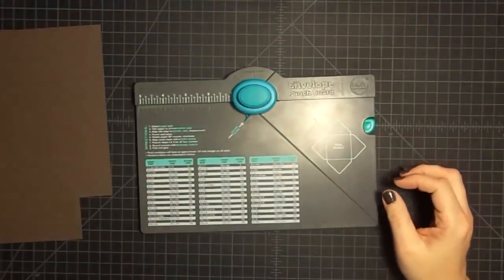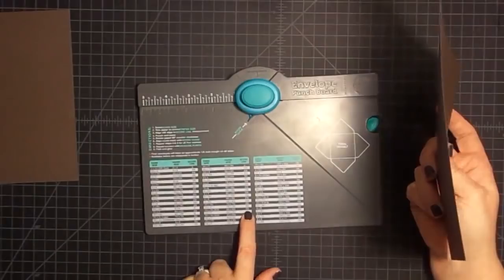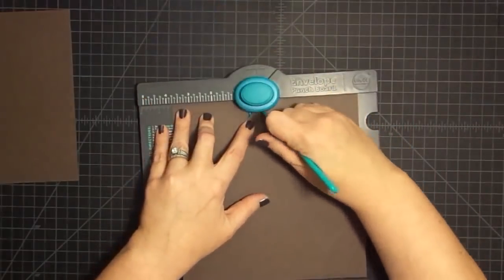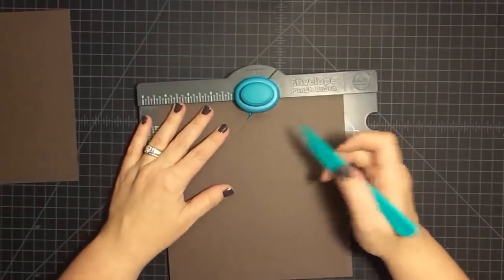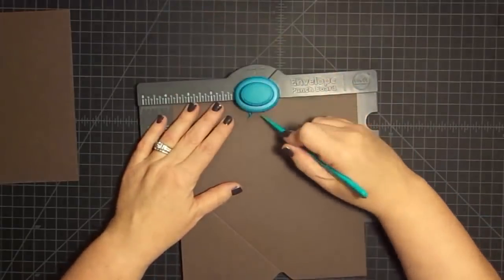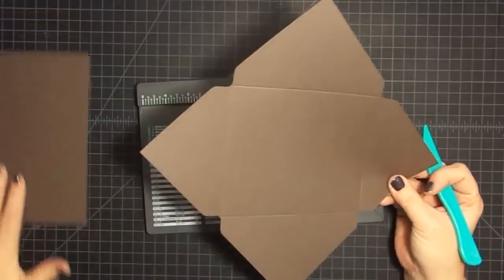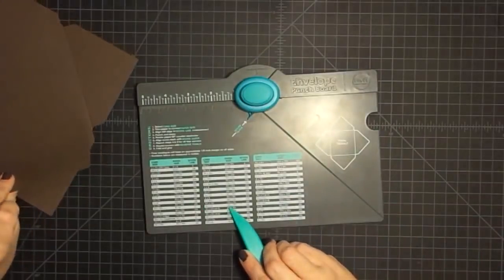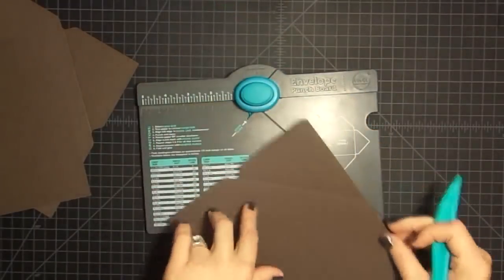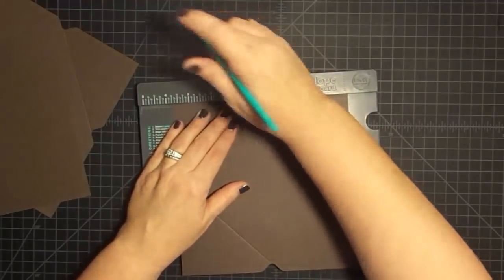Now it is time for the punch board. It doesn't matter which one you start with - you just want to know which size you've got. I'm going to start with the larger one, which is the 8⅛. That is the A2 size card, so I need to punch and score at 3¾. So 3¾, punch and score. Then all you have to do is line your little pointer up with your score line, punch and score. Punch and score. Punch and score. So this will be our middle of our book - this will be a lot easier to see on camera. Then on this one, we're just going to go to that size above it, right here at 7¾ by 7¾, and we're going to punch it at 3¾ just like the last one. Punch and score. Punch and score. Punch and score.